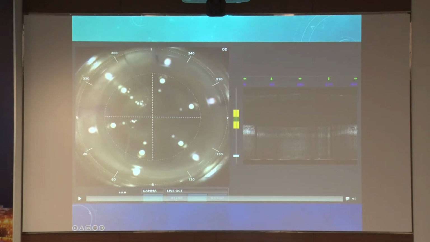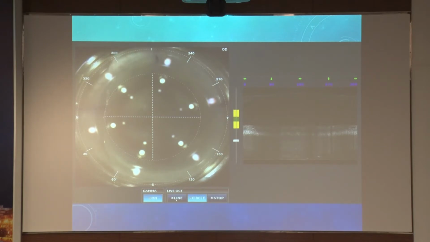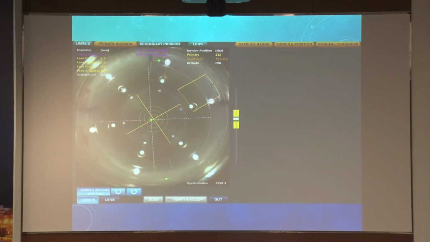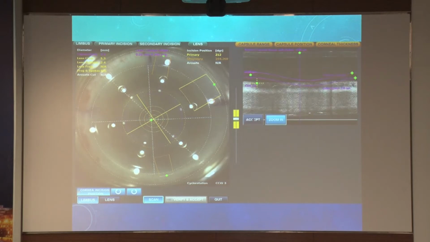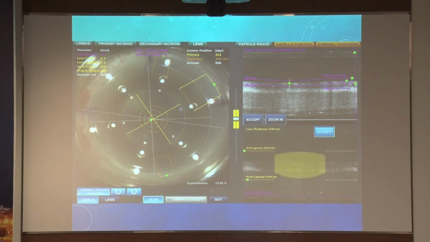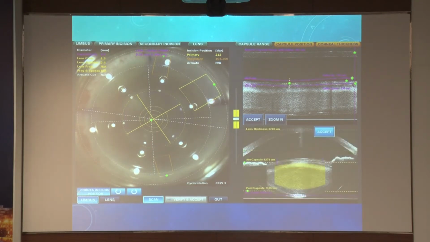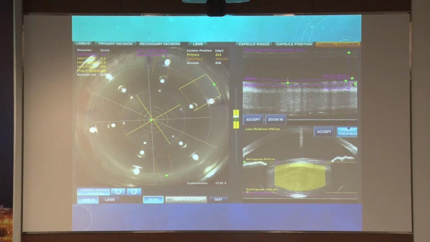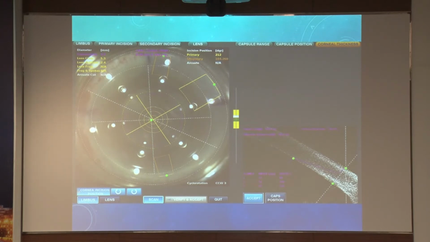Now we'll look at the Lensx or the Femto. It offers 3 advantages in PPC. Number 1 is that you can place the CCC; you get time to place your CCC properly. Just imagine Sachin Tendulkar getting a chance to think of the ball, plan in advance. Then he would have probably scored 1,000 centuries. Second advantage is that the cylinder pattern, if you see in the center, is very good in debulking the nucleus. And the third advantage is that pneumodissection is done, and therefore hydro procedures are many times not required.